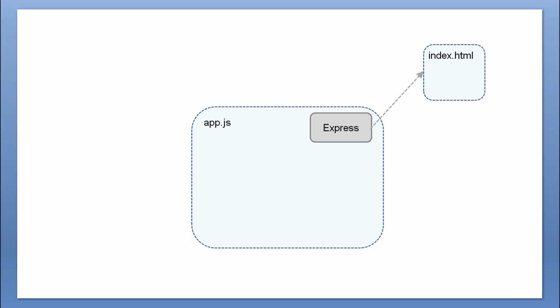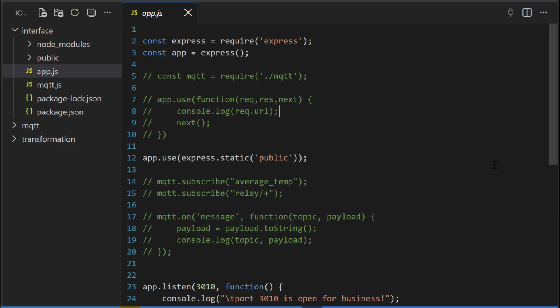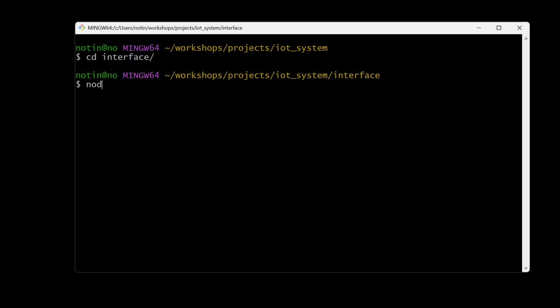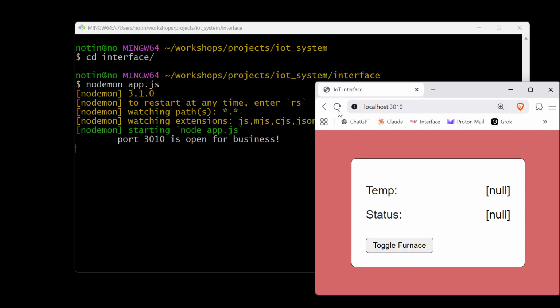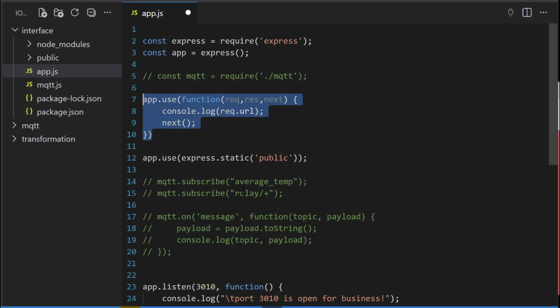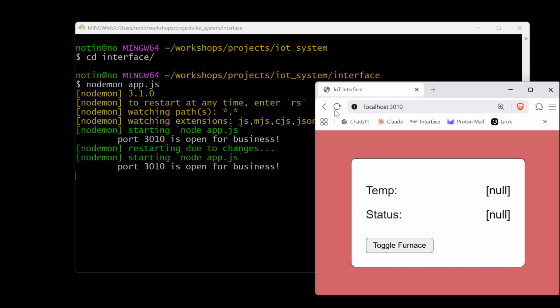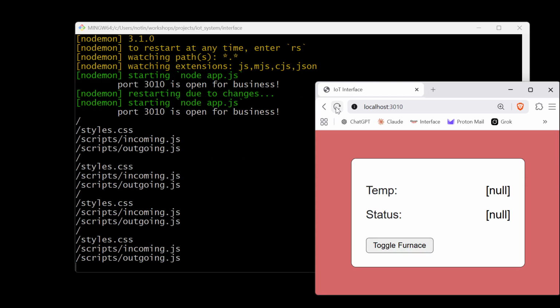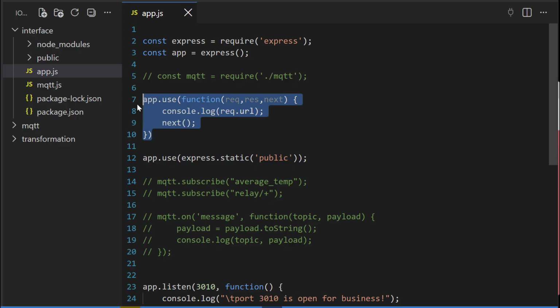Like I said, we started out with the Node.js app, and we're serving our website with Express. You can see the code is not that deep, 5 lines total. That's a server, so if we spin it up, we can access our page in a browser. I'll turn on the logging here so you can get confirmation that this server is serving this page as I refresh. Let's get rid of that for now.